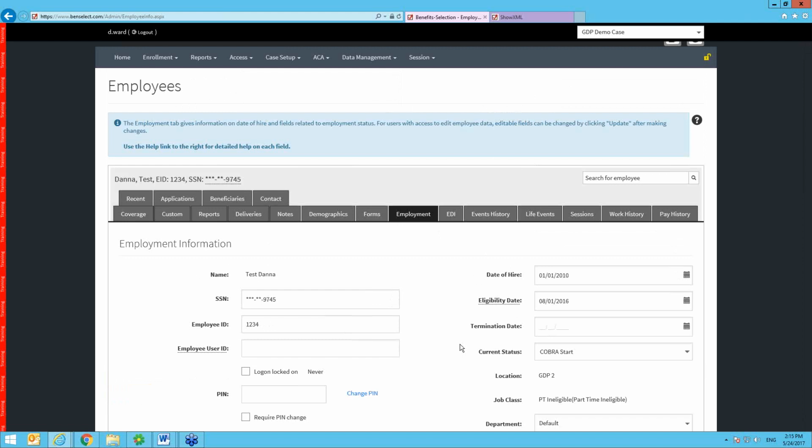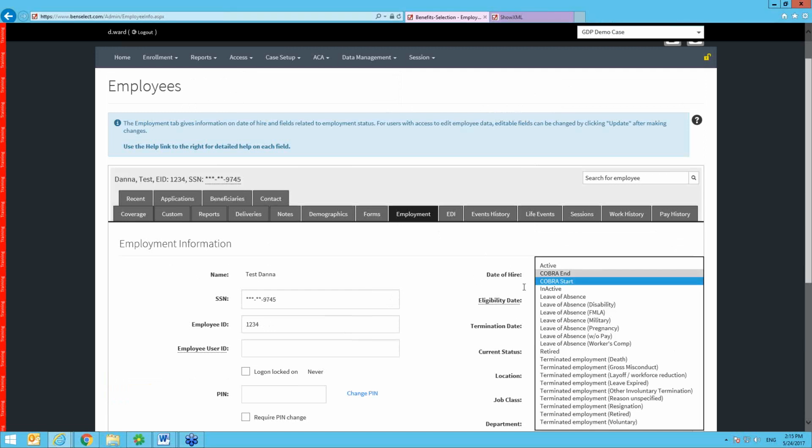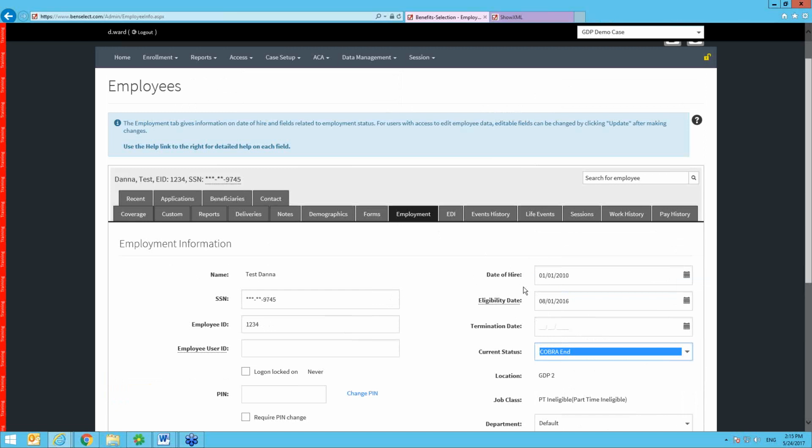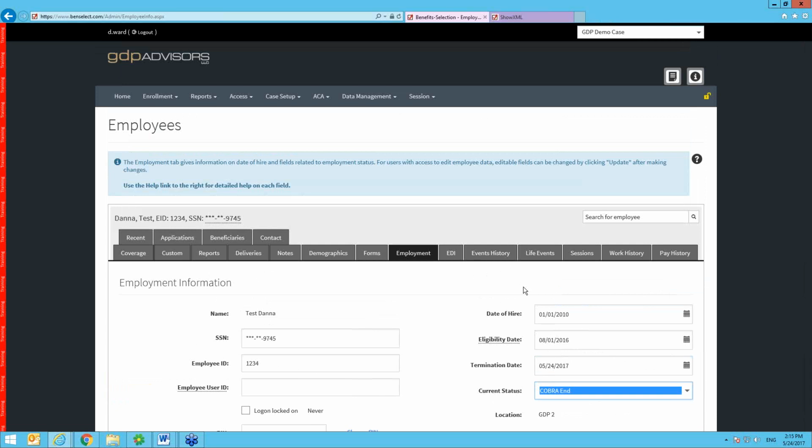It's always a good idea, again, to email us just so that we have an idea of what's going on, and we just like to follow up to make sure everything is processed correctly and the employee has in fact begun their coverages. Once the employee comes off of COBRA, you would change the status to COBRA End. If you have an employee that's in a COBRA status during open enrollment, we do have to offer coverage to that employee while in the open enrollment process. So just make note that we do offer coverage to those in the COBRA Start status.